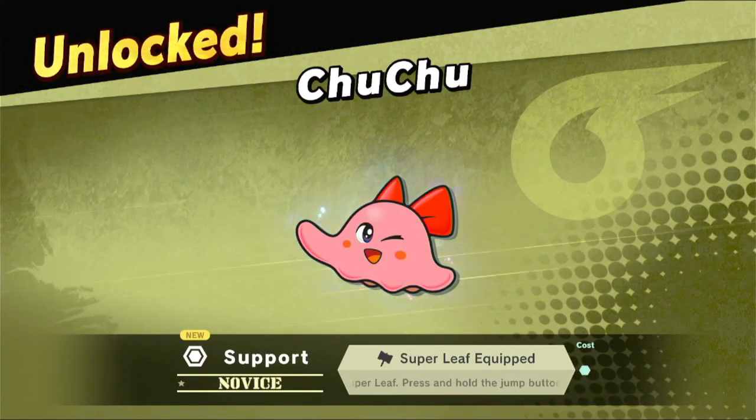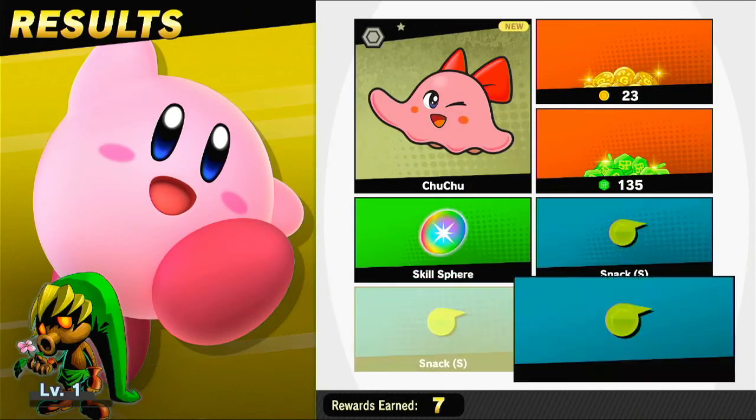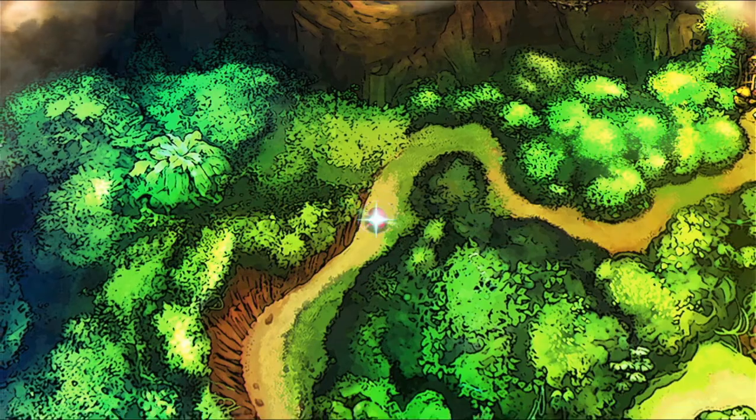Super Leaf equipped. I don't know what item that is. I don't think... Maybe I have seen the item. I don't know. You think I know? I don't know. Anyway.